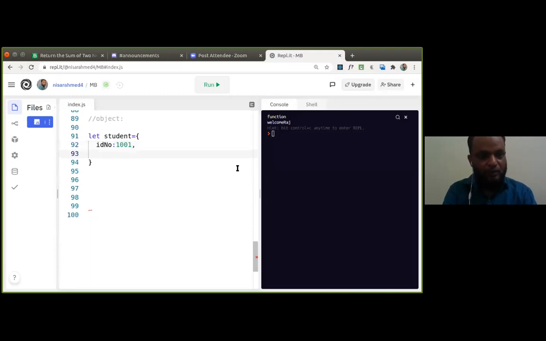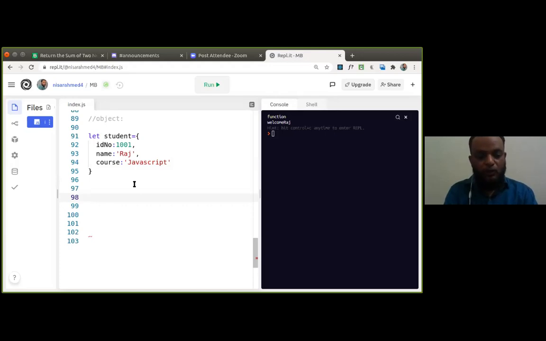Then comma, then you have the second property. I'm going to indicate student name, Raj, and then course. So this is how you have just created an object.